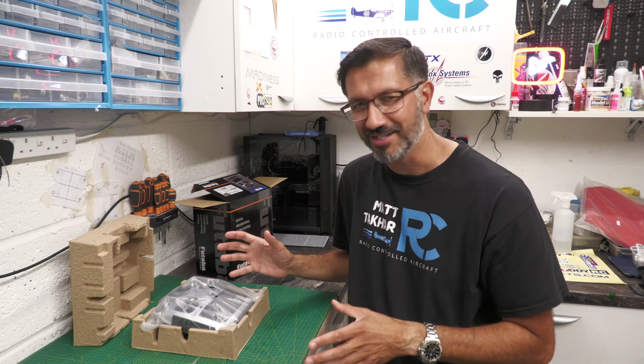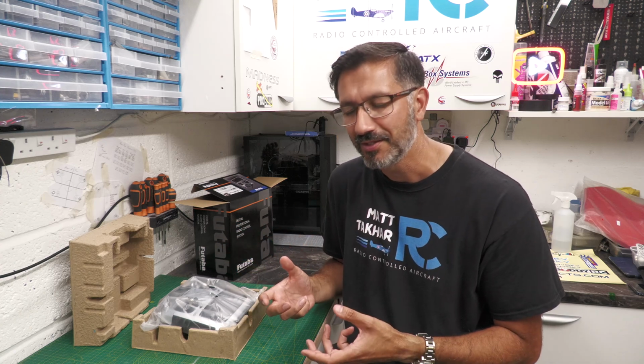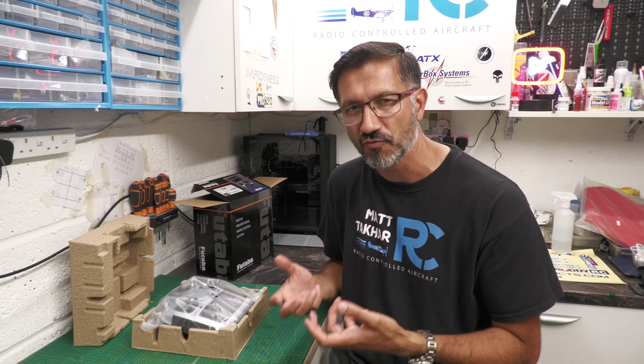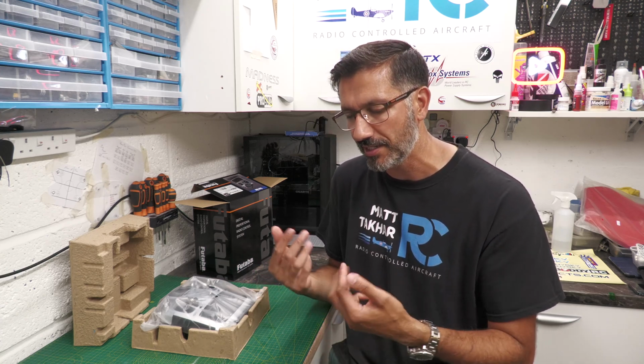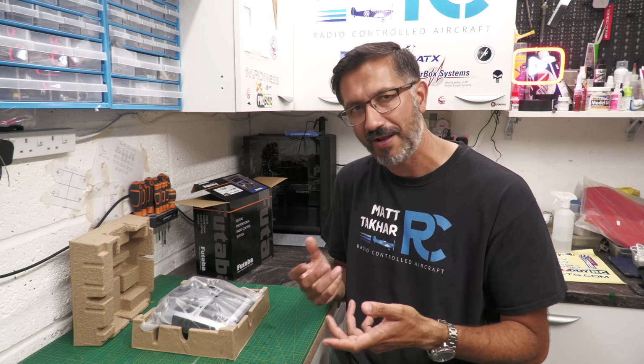So I'm really interested to see how it compares for feel. Because for me, the transmitter's got to feel right in your hand. Obviously you can adjust all the sticks, but does it feel right? Can you get to all the switches without faffing around too much?